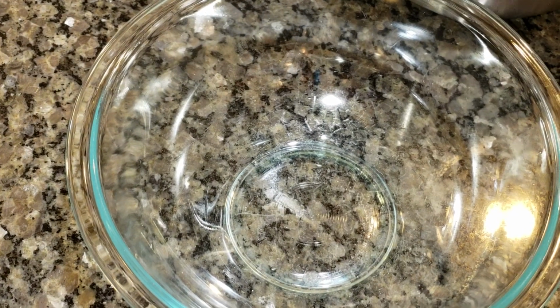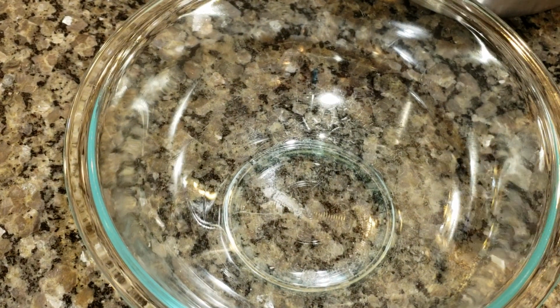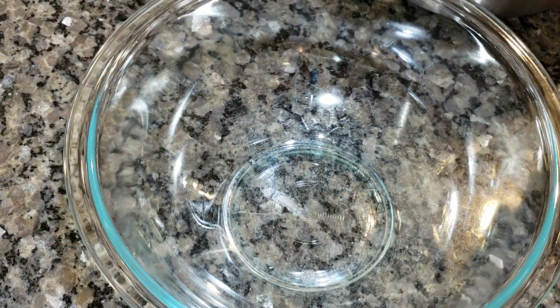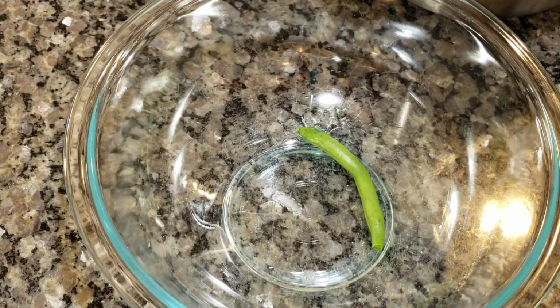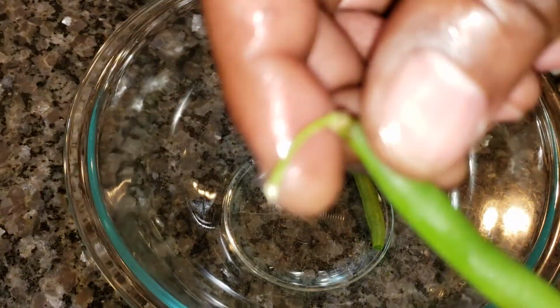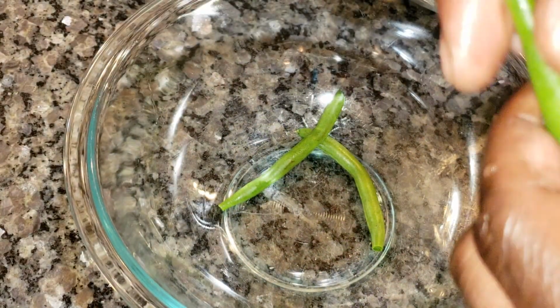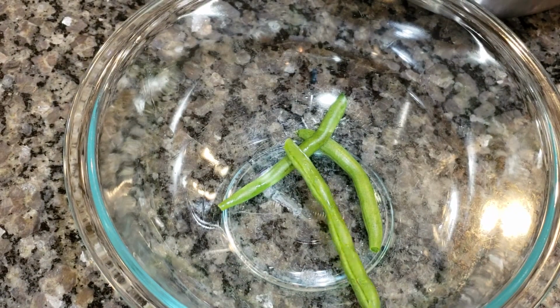So if you don't know how to pick green peas, this is how it is done. Take that, break that in, and I break this in too. If it breaks, so that won't break. But basically, you just take this, boop, and throw them in there. Boop, throw them in there.